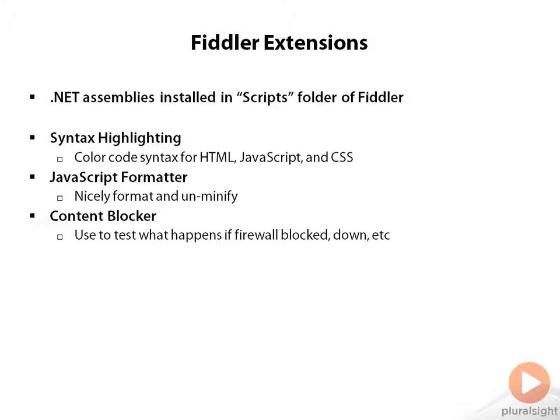There's a content blocker. You can use this to test what happens if a firewall was blocked, access to a particular host, or if it happened to be down, you can see how the browser would react. And lastly, there's a gallery extension where you can see thumbnails of all the selected sessions that contain images, which is kind of nice.